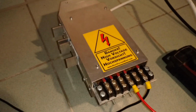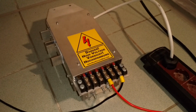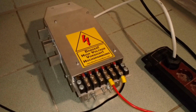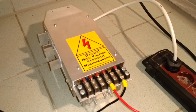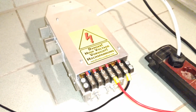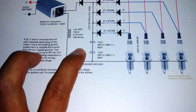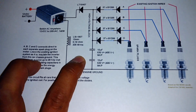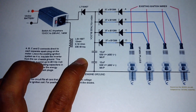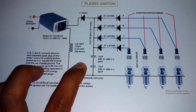Okay, now this is my actual system. I installed this on my car many years ago, but the system was too strong, so that my electrodes melted after about 300 kilometers of driving. Instead of a 5 microfarad capacitor on my real circuit, I used 470 microfarad. It is too big actually. That's why my electrodes melted.